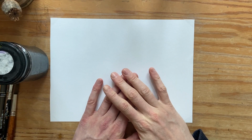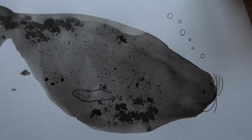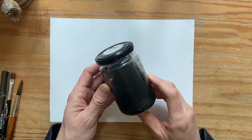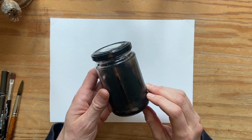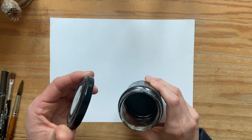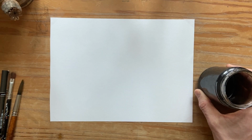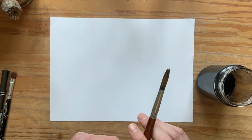Welcome to this draw along, where I'll be showing you how you can draw a spotted seal. Today is a bit special as I will start with using an ink wash. This is an ink wash of 1 part black ink and 4 parts of water. If you do not have ink, you can use watercolors instead, or diluted acrylic paint. You could also paint with coffee, or of course you can choose to draw it instead if that's your desire.